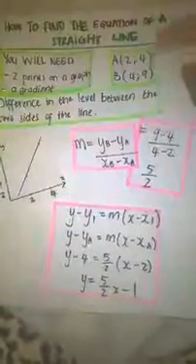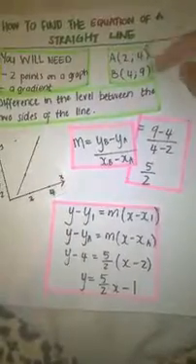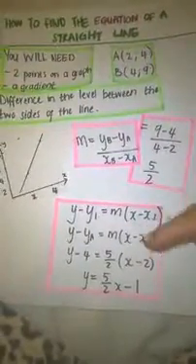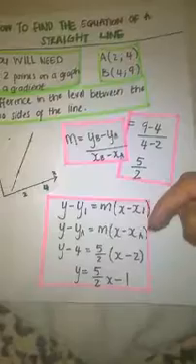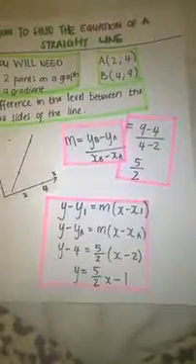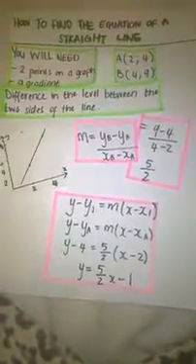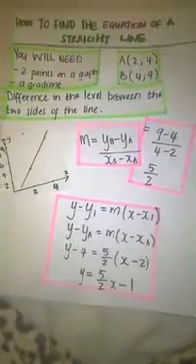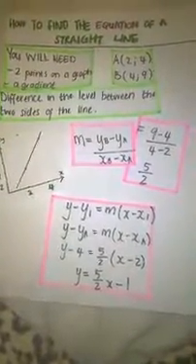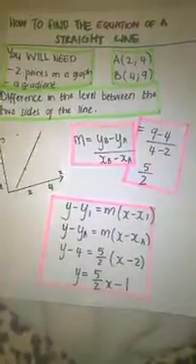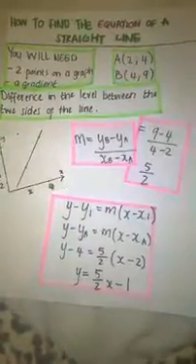Now, if you're given two different points, you need to choose only one and stick with it. So in this case, I used a as my choice or subject coordinate. And then when you substitute this a into your given formula of the straight line, you will then have your straight line equation being y is equal to 5 over 2x minus 1.